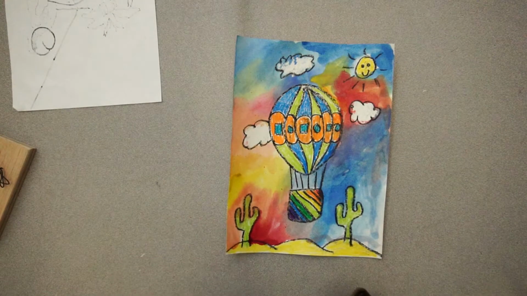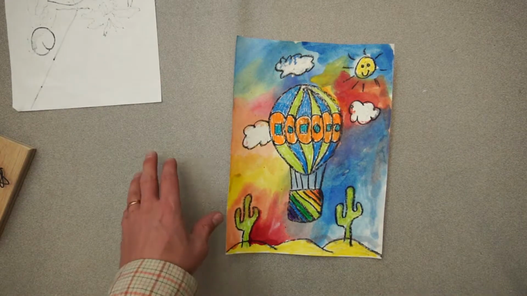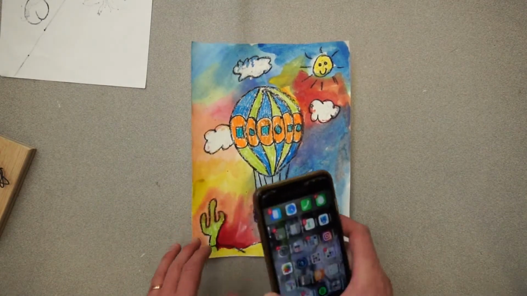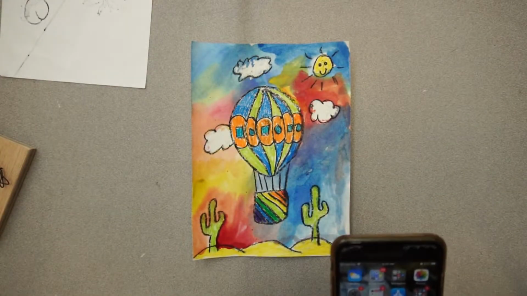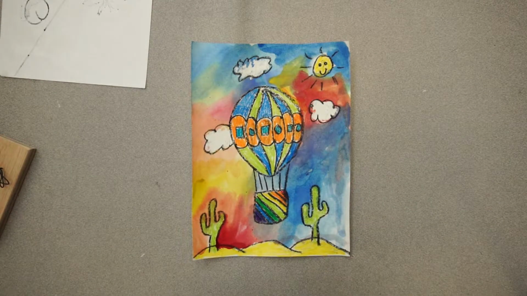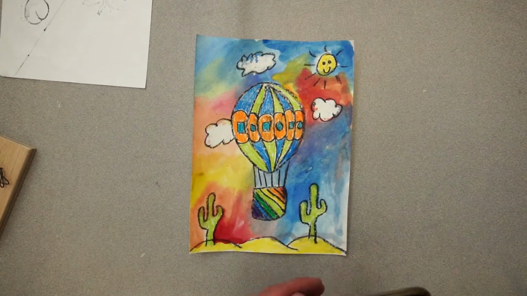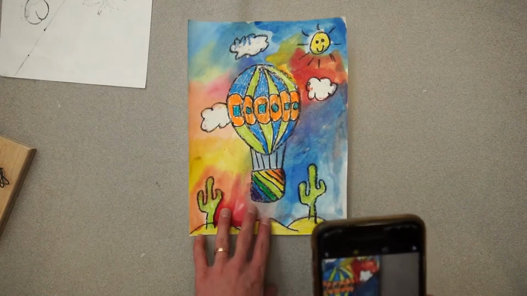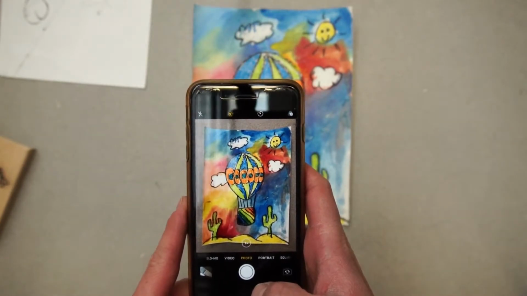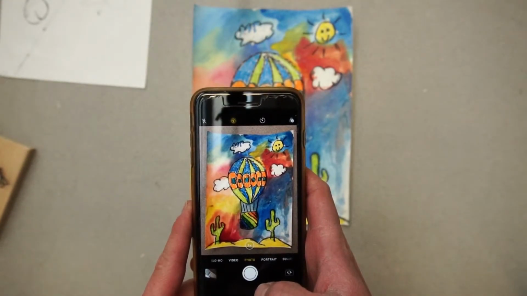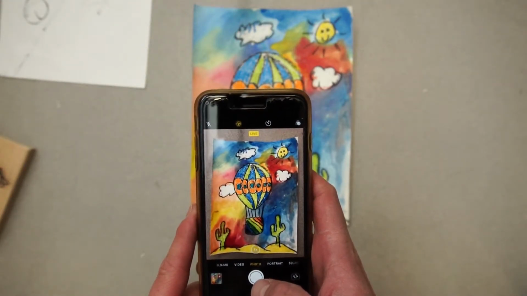All right, if you want to submit a photograph of a painting or drawing for the fundraiser, the easiest thing is just to use a cell phone camera. If you wanted to go to a place like FedEx and have them copy it with their copy machine or scanner, you can do that. But a cell phone camera works great, so we're just going to open up your camera. Now you want to do your best to get just a little bit of border around the outside, so you can see a little bit of the table. Go and snap a picture. Good.